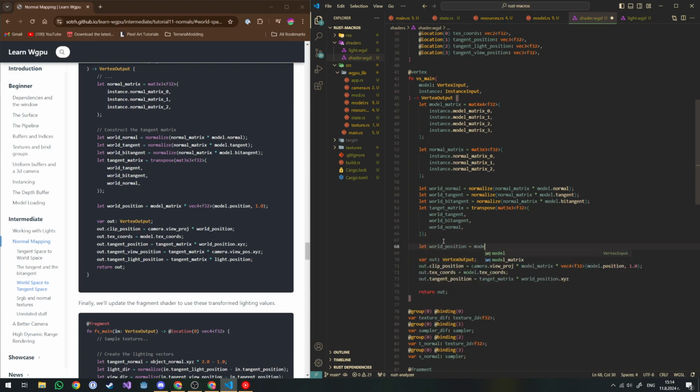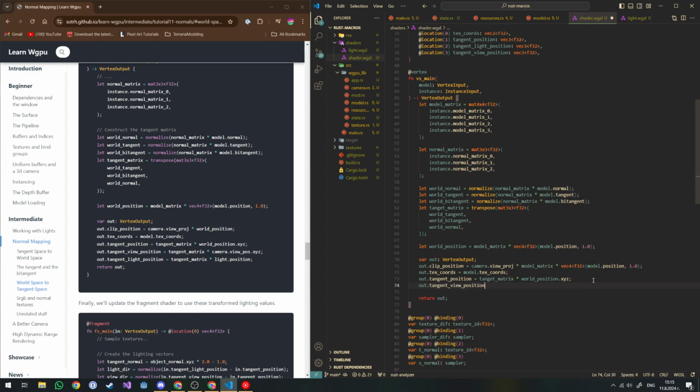Position equals model matrix multiplied by vec4 of our model position and 1.0. Tangent position, tangent matrix multiplied by world position xyz.